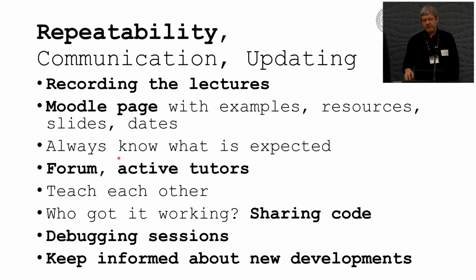And when they have problems, they have all kinds of hardware and software where they're implementing. They have Linux, they have Mac, they have PC. And they will run into problems. So when they have a problem, when they really cannot continue, they post a question in the forum, and then the teachers will try to solve it. But if you're having some kind of minor problem, then the second part of the communication is that we encourage the students to help each other. So this is very important. Even if you're supposed to solve all of this by yourself, we encourage students to help each other and show each other source code that actually works.